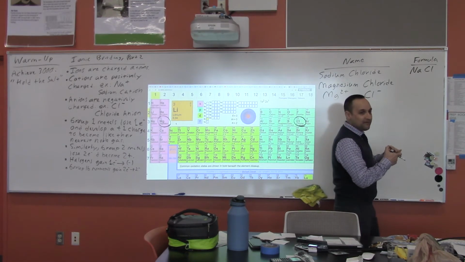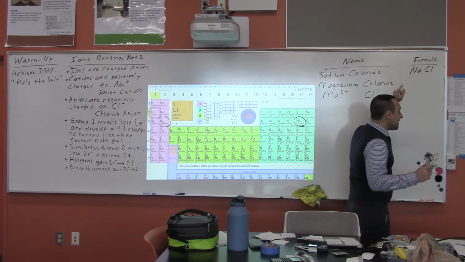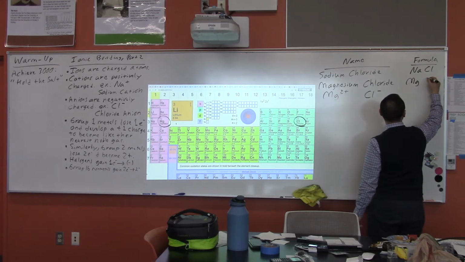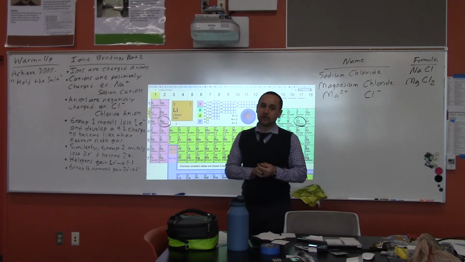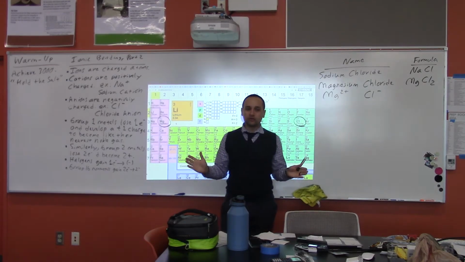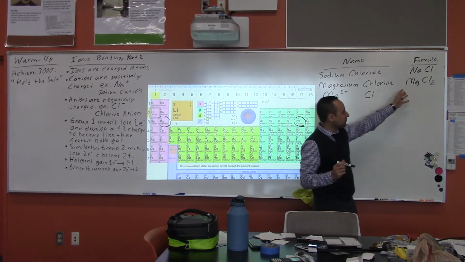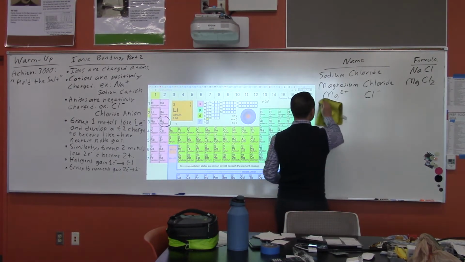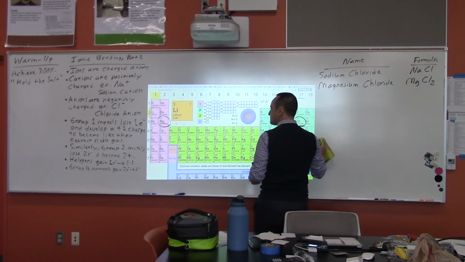So we don't have a 1-to-1 ion-to-ion ratio. Instead, what we've got is magnesium and 2 chlorides. Okay, so that's a 1-to-2 ratio. No longer a 1-to-1 ratio, a 1-to-2 ratio. And later on, we're going to start calling this kind of ratio a molar ratio, but not yet. Okay, now let's switch things up a little bit.